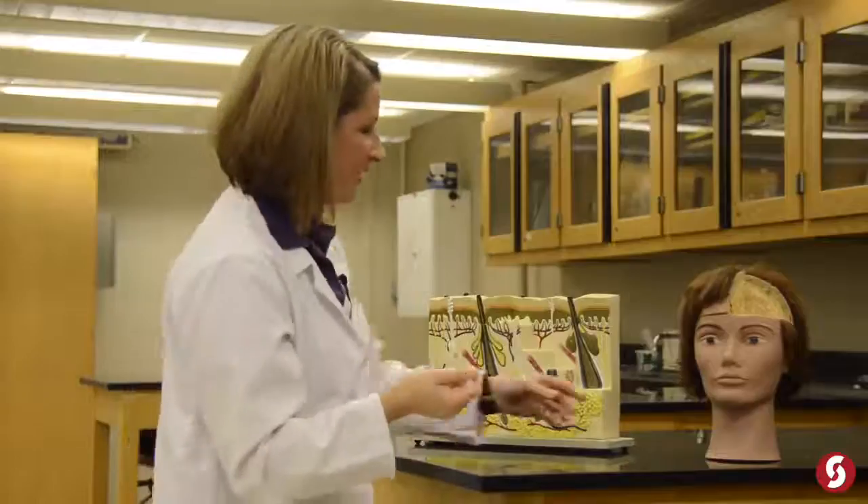People with excessive sweating can also use Botox. And of course we can treat wrinkles — the crow's feet around the eyes and the frown lines. Now, if I were a trained medical professional, I could show you exactly how to do this using our little friend here. If you're seeking out Botox, make sure you go to a licensed trained professional. In the early 2000s there were all kinds of Botox parties where people would buy injections and give them to each other in non-sterile conditions while drinking alcohol, and all kinds of trouble arose from that. So do not go to a Botox party — make sure you go to licensed trained medical professionals.